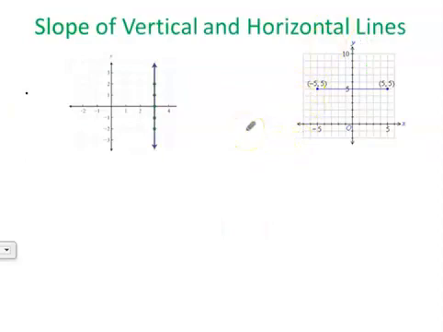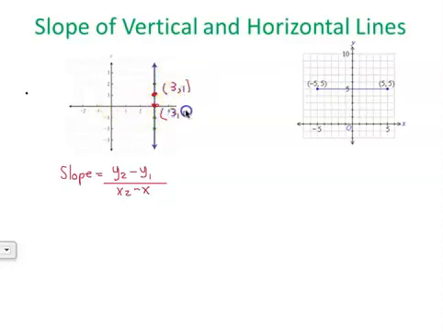All right, so let's review the slope of vertical and horizontal lines. So what is the slope of vertical lines? Let's review that. Let's find the slope of this line. Let's plug it into our slope formula. So remember, it's change of y over change of x coordinates. So let's choose 2 coordinates. Let's do this one and plug it in. So this coordinate here is (3, 1), and then this other coordinate down here is (3, 0).